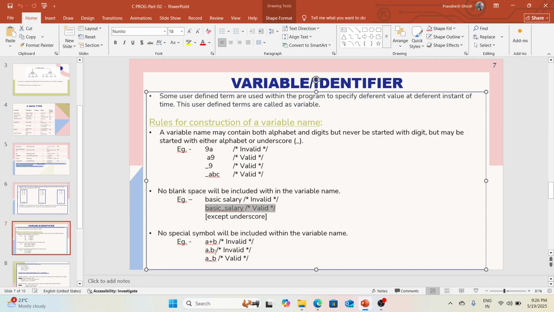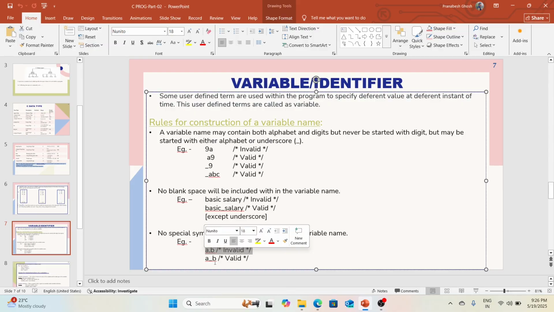Same way, for variable declarations, we cannot use any symbolic constants like operators or special characters to declare a variable name. Like here, if we say a plus b, it's an invalid term. We cannot use a variable like this. Similarly, a comma b we cannot declare either.